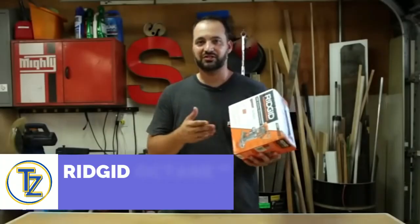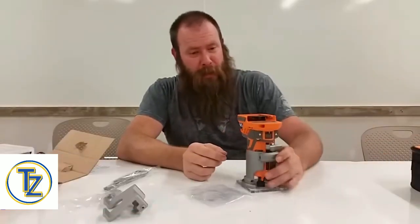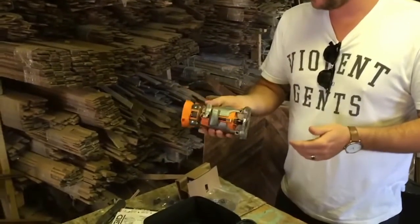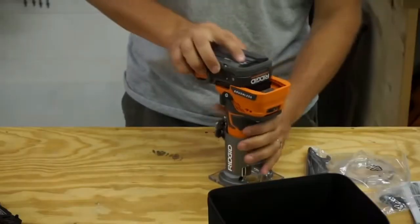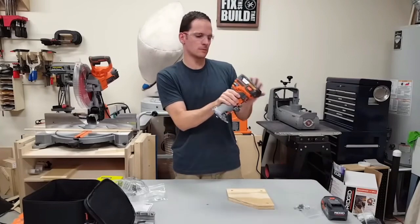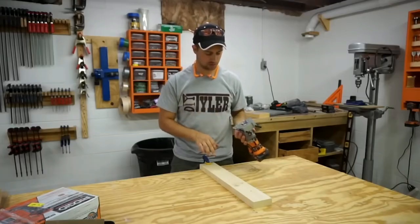RIDGID makes this next level tool, which is a brushless router. The improvements made over many years have made it 15% more powerful than earlier versions. The model runs on batteries and weighs 2.7 pounds — it is super light, easy to handle, with no cord. All of this new technology is interesting in its own way. A micro adjust dial lets you change the depth quickly and easily without tools.